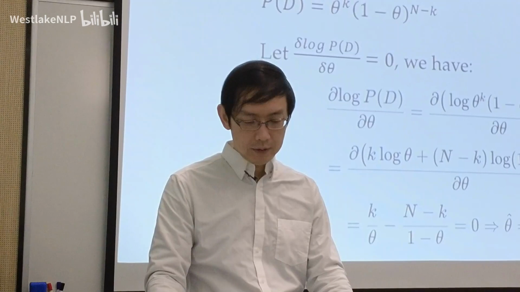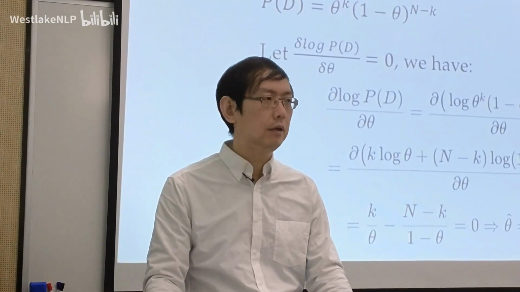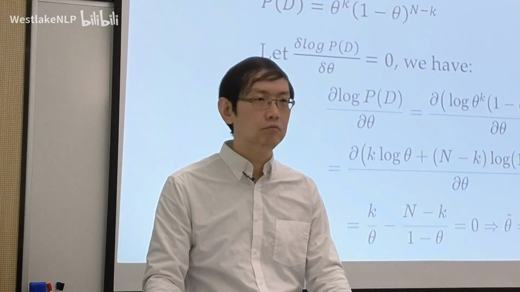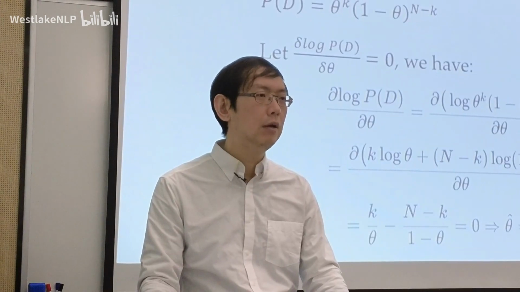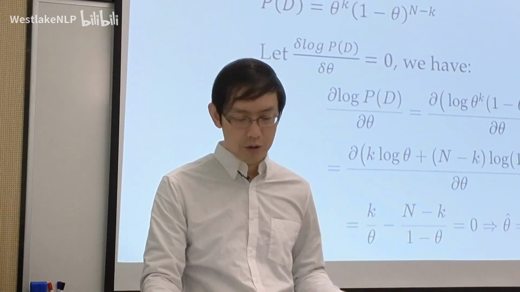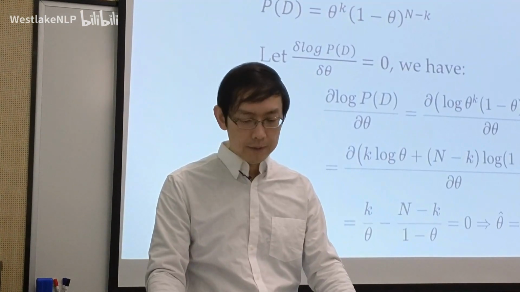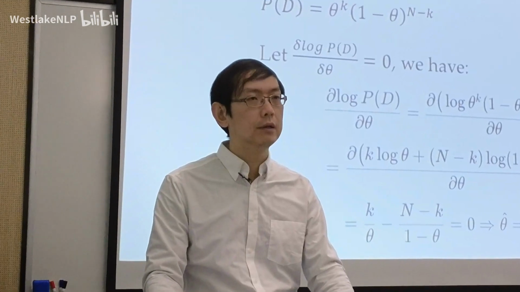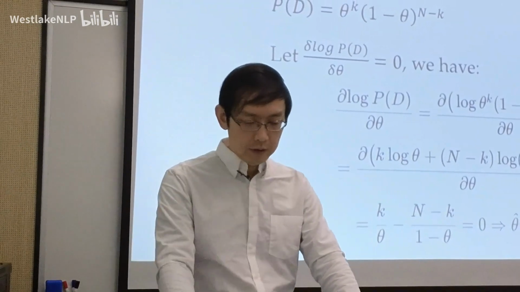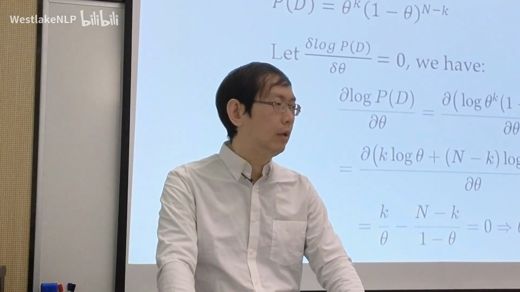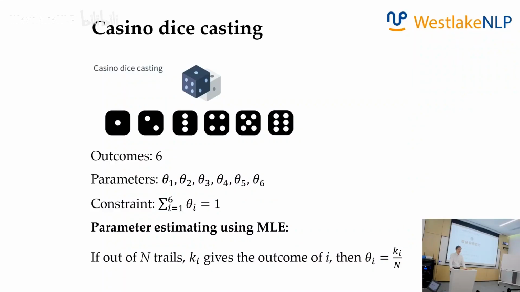Well, a die has 6 different faces, right? They have 1 to 6. The number of words is more than that, but you can draw a similarity between the two cases. So just throw a die and observe what number you get. There are 6 different possibilities, 1 to 6. So let's first consider this case. How do you build a model? Let's build a probability model. How do we parameterize the model? Let's be simple and straightforward. We just directly use 6 parameters to represent the probability of the 6 numbers, 1 to 6.